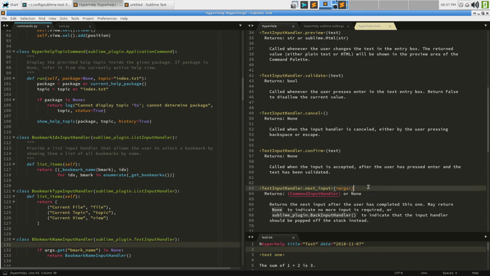Oh, this actually gets args. Right on, right on. Okay. This is something that we might need to do something with. We're going to find out.